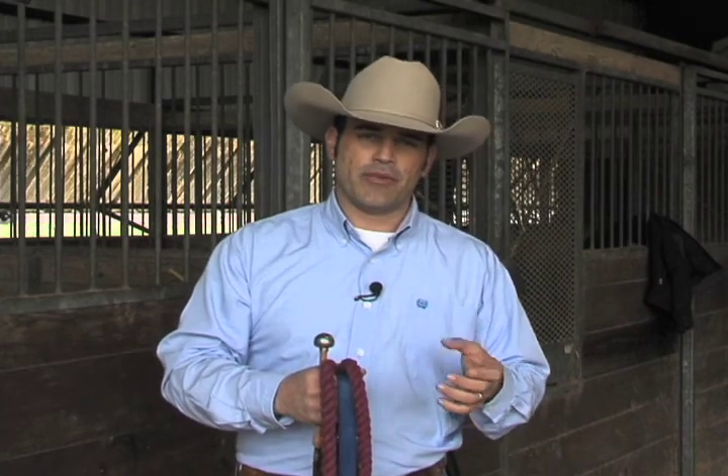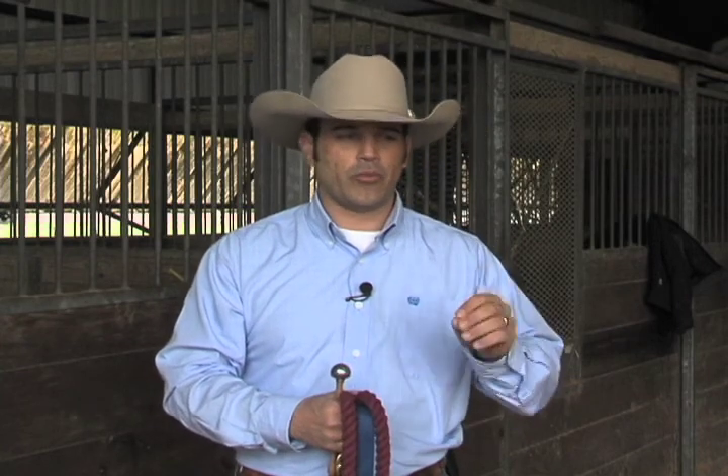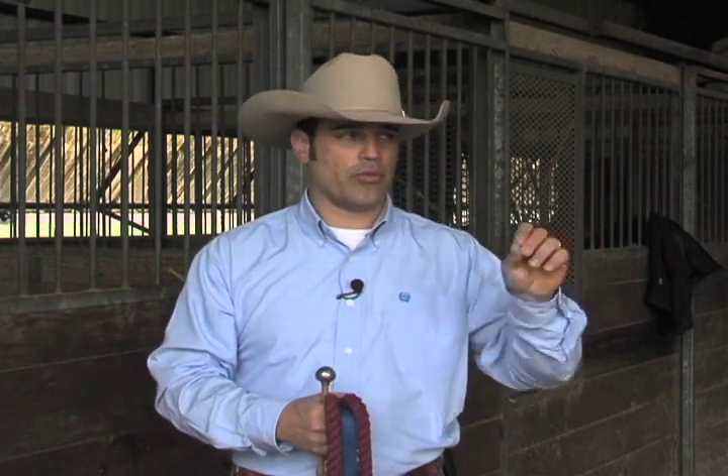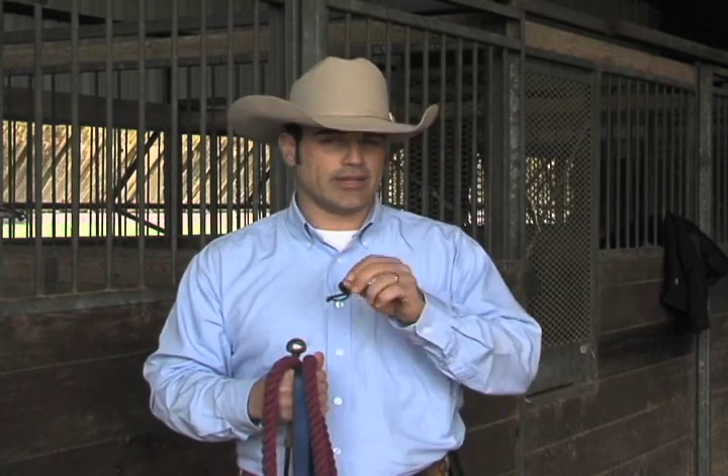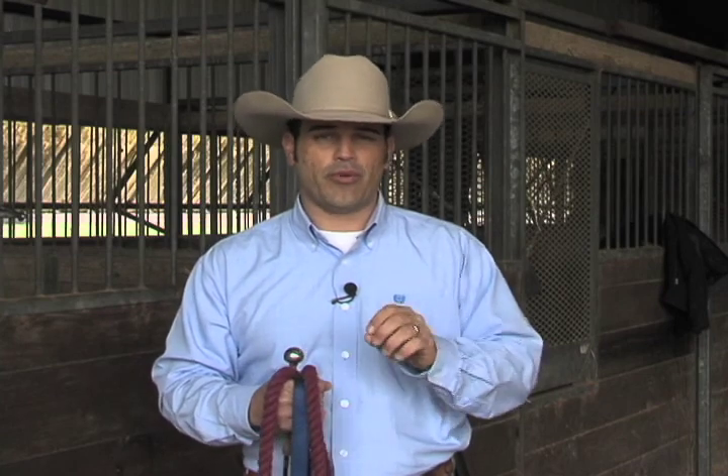Having his head touched around his ears, having somebody grabbing his muzzle or sticking a thumb in the side of his mouth — that's not very pleasant for him, but it's a necessary evil. It's something we have to be able to do to ride this horse. The way we're going to first start is with our normal basic control — our Connective Horsemanship Level 1 process — working through go, stop, turn left, turn right, back up, and stand still, with standing still being the main focus.